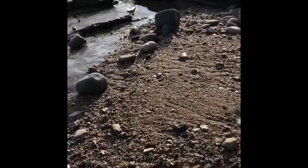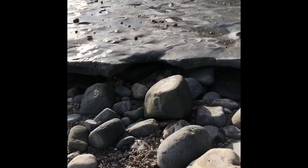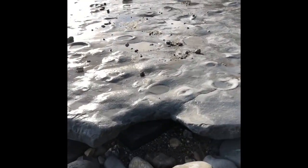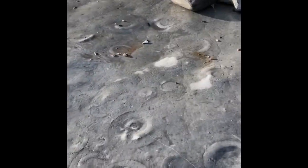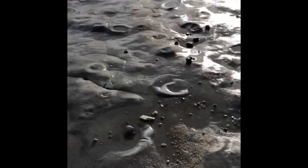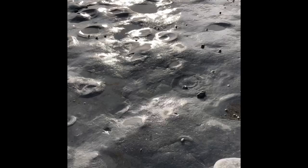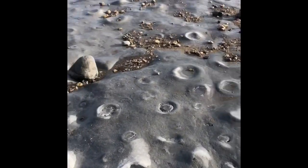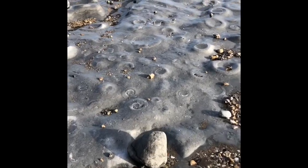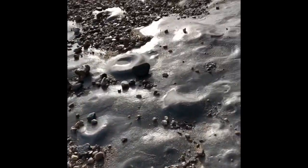The sea does the work for you, washing the fossils out of the mudslides onto the beach, but it also destroys the material rapidly. If you don't get hold of these fossils, they can be gone in two or three days — the sea destroying them, the attrition of the sand and sea grinding them down. You don't want to go anywhere near the dangerous cliffs. Always make sure you come out here on low tide looking for the fossil finds — the low tide is the best time to look for fossil finds on the shoreline.